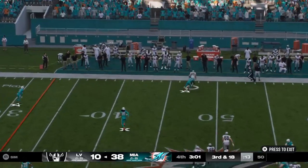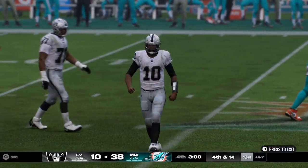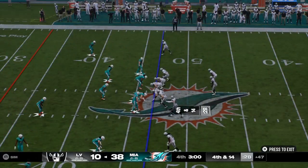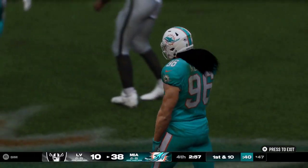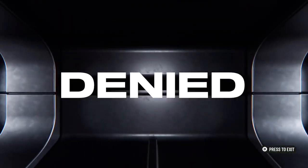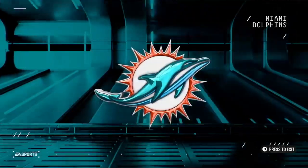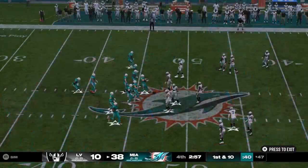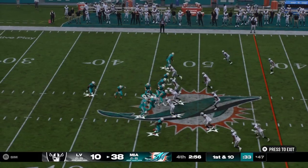Now on third and long they'll look to throw — throwing the out route, complete, that's Bowers, able to take it across midfield before going out of bounds, just three yards on the completion, and it'll be fourth down. They're going for it — Huntley — and it's going to be batted down. The Raiders try it on fourth down but to no avail — the Dolphins defense is able to hold. A little football 101: when you're going toward that quarterback and you see he's going to start to throw, get your hands up, affect the play. When the ball gets to the receiver, knock it away.